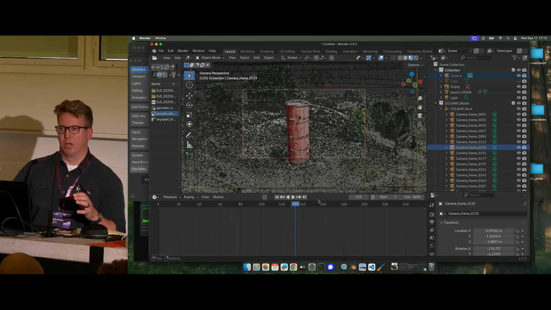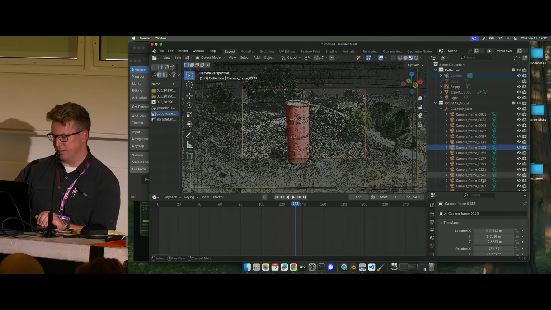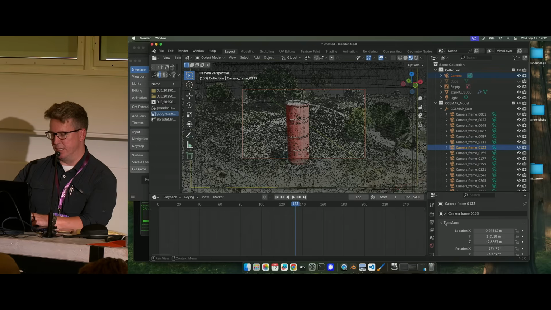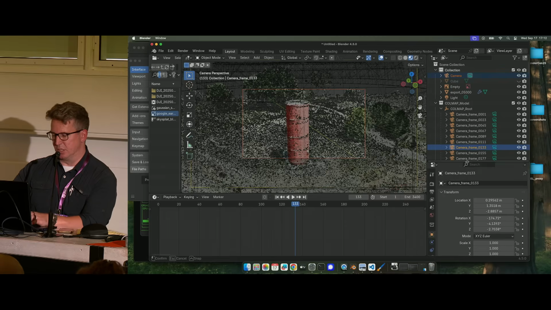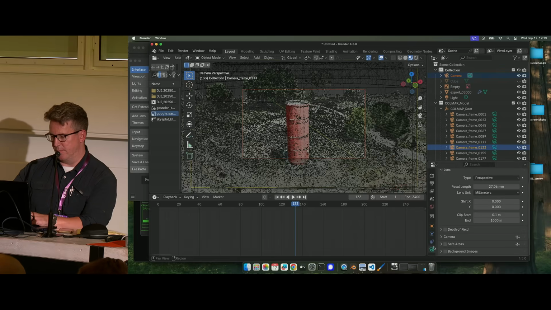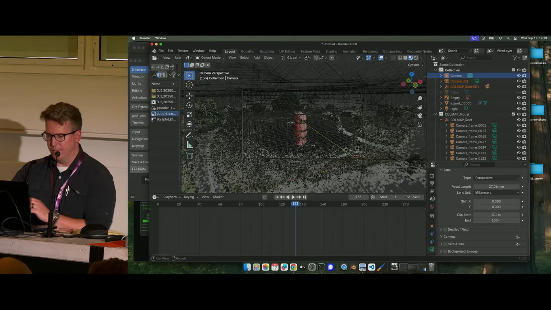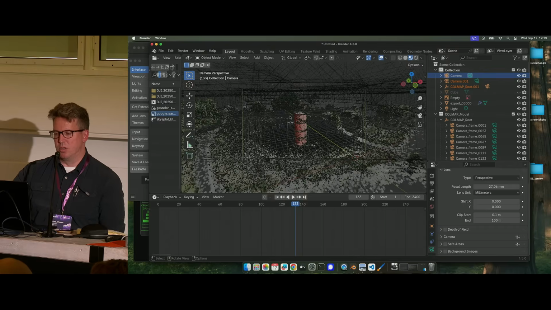So you guys are probably already thinking about why that would be useful. One more quick thing, and then I'll talk about why. COLMAP will also figure out your camera focal length. So we need to come in here, and you can see it's a little bit smaller. We'll go down here to the camera, and then we'll copy that focal length up to our camera. There we go. So now we have that full scene.